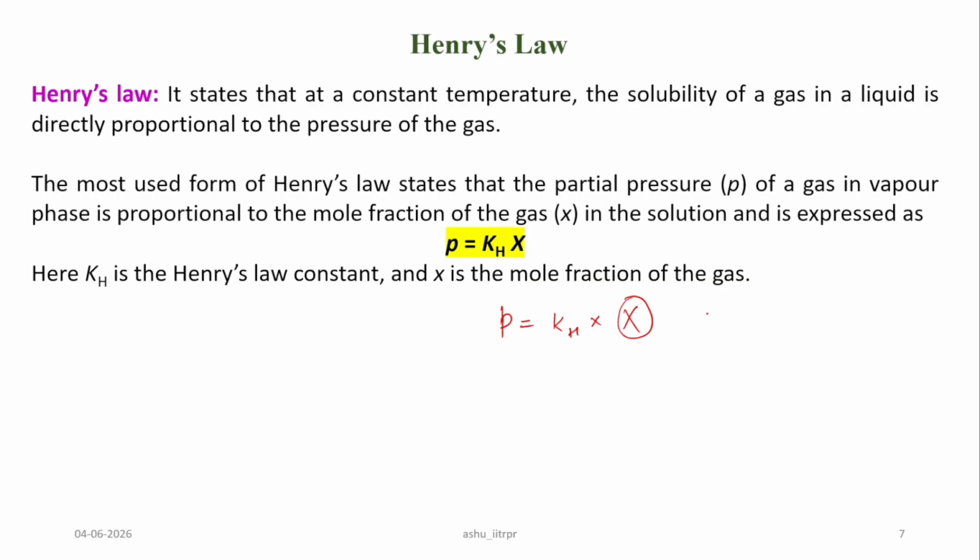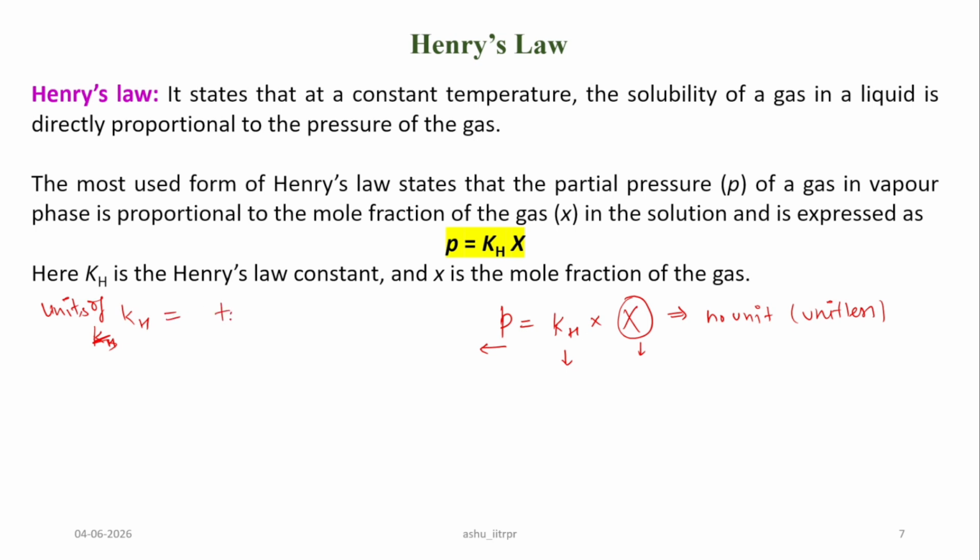Even in the previous lecture, I told you mole fraction is the only concentration term which has no unit. It is unitless. Molarity is mole per liter, molality is mole per kg. Everything has some unit, but mole fraction is unitless. So if this quantity is unitless, whatever is the unit of pressure, that will be the unit of KH. So the units of KH are the same as pressure.